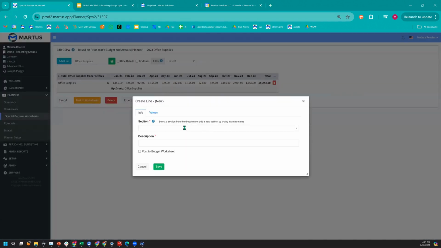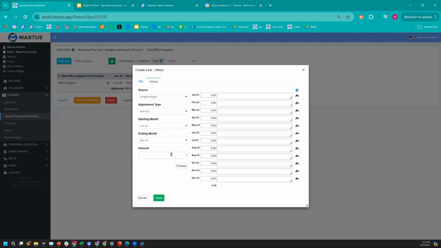Let's click on add line here, and we're going to make our own section again, because that's way more fun. We'll call this our youth center, and this is going to be the youth center percentage. Actually, I'm going to put percentage at the beginning because it'll be easier to read.